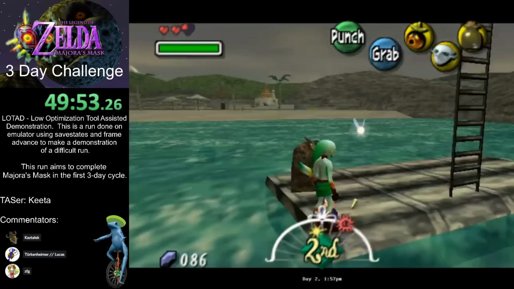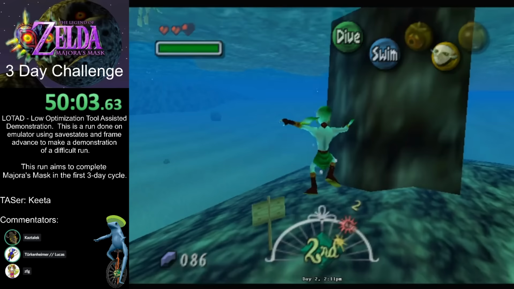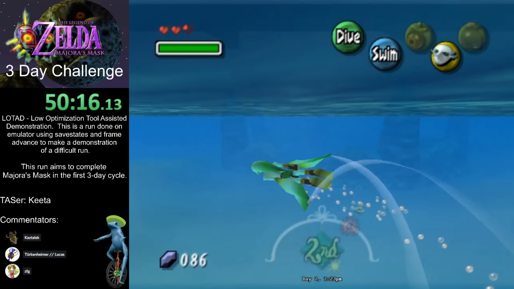And here we have a super swim. Did you not grab the bone? Well, I explained super swim. Yeah, super swim is when you can elongate the amount of time that you're underwater without losing speed by alternating B and A with rhythm.